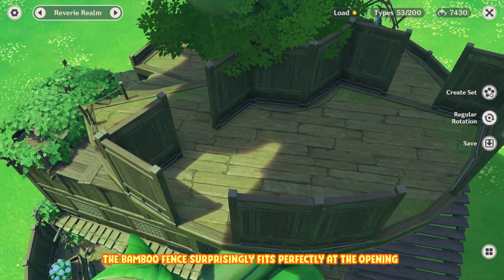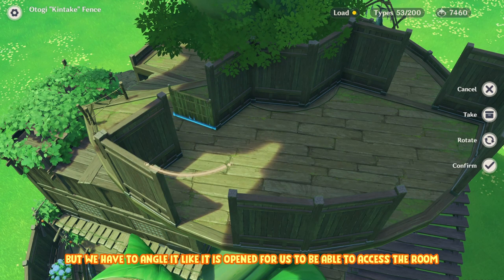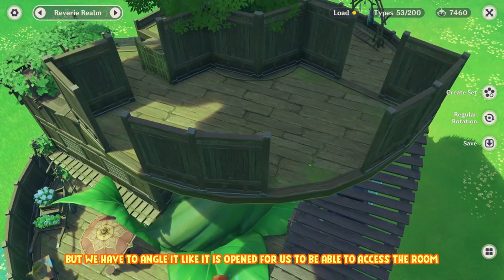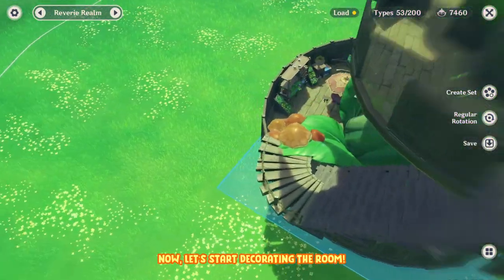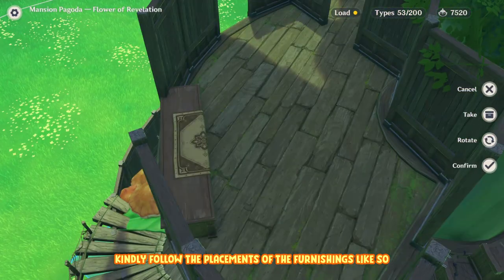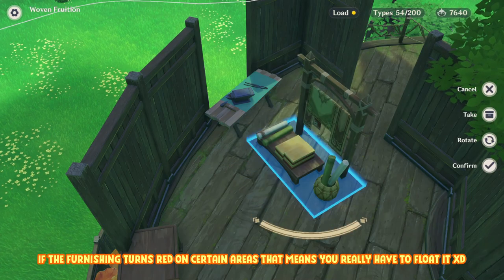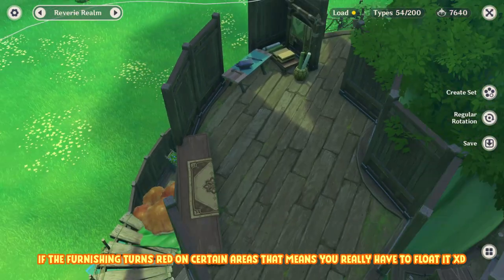The bamboo fan surprisingly fits perfectly at the opening, but we have to angle it like it is open for us to be able to access the room. Now let's start decorating the room. Kindly follow the placements of the furnishings, like so. And if the furnishing turns red in certain areas, that means you really have to float it.